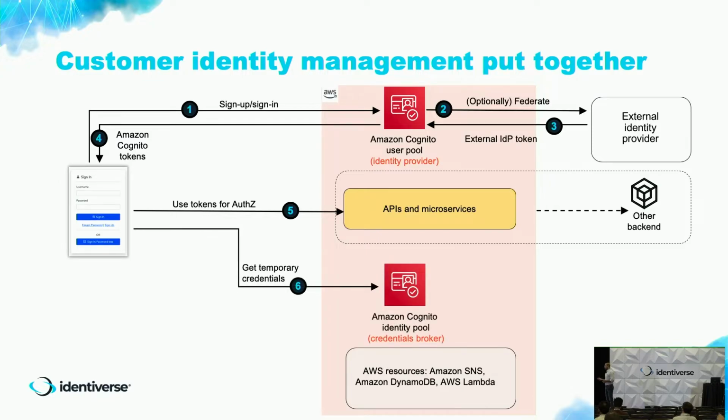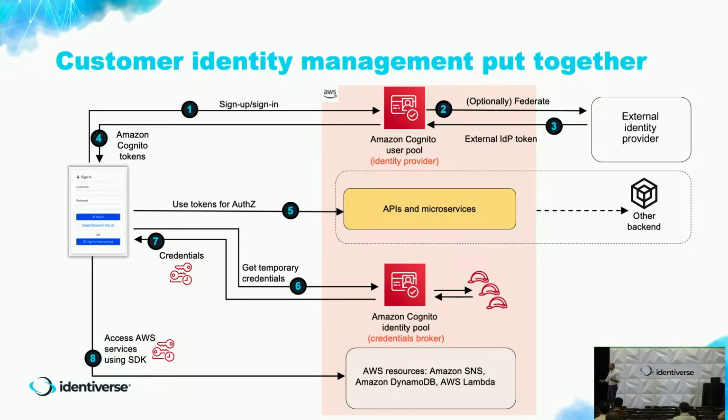The application also can use these tokens to interact with another Cognito service called Amazon Cognito Identity Pools. And the way you think about this is as a credentials broker: you come to it with an authenticated user, you already have a token, and then this returns to you a set of AWS credentials. You can cache these credentials on the client side, and then your application can use them to integrate and interact with the rest of the AWS ecosystem using the available AWS SDKs. So at a 10,000-foot view, this is how all of these features can be implemented. Of course, we will take it down one by one and go into the details of this.